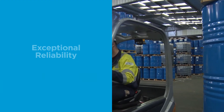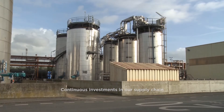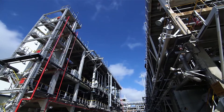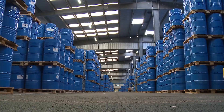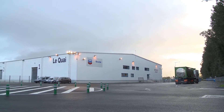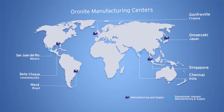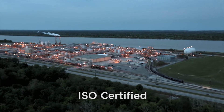Secondly, we offer exceptional reliability. We've made continuous investments in our manufacturing plants, like in Le Havre, France, which is our main sourcing point for Europe, Africa, and Middle East regions. Our products are available from all three regions in order to cope with demand spikes or unexpected supply disruptions. Our manufacturing facilities all over the world meet international performance standards like ISO 9001 Quality Management System and ISO 14001 Environmental Management System. Independent auditors routinely verify our work against this very strict set of requirements before renewing our certifications.